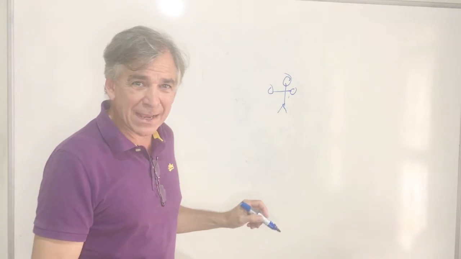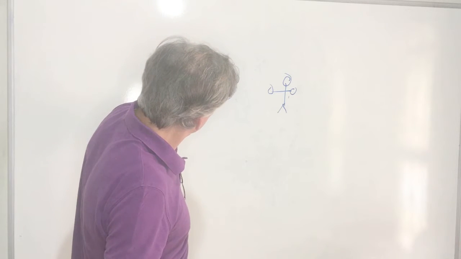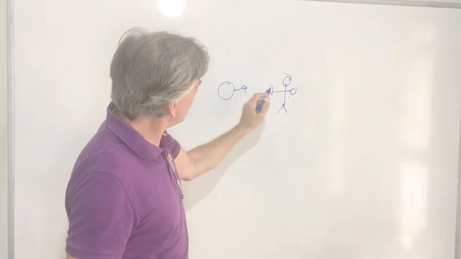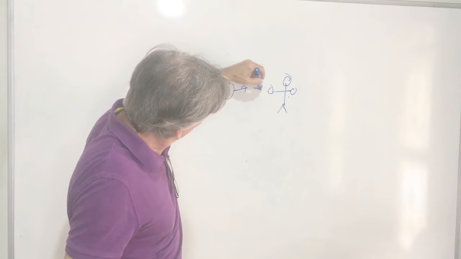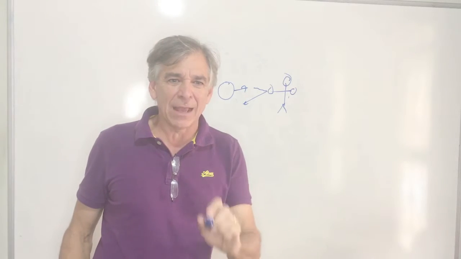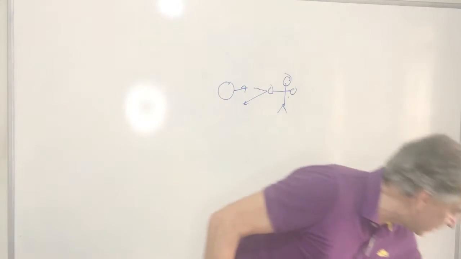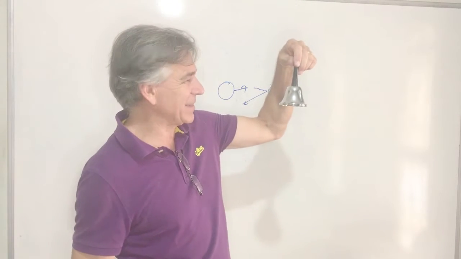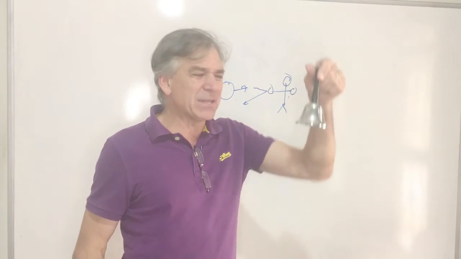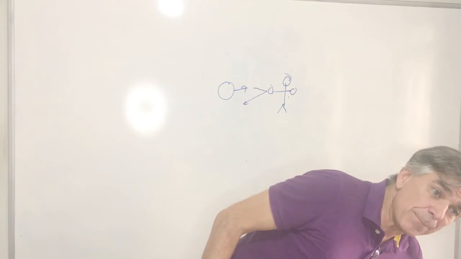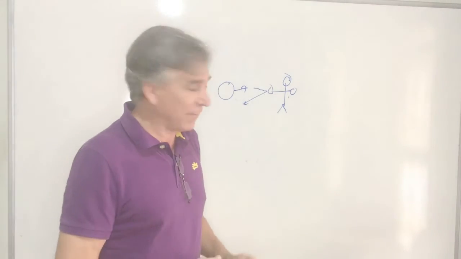And I'm going to take balls. I'm going to throw them at you. And you're going to move your ball so that this ball bounces off at the same angle every time. What would we call this? We'd call it reflection. I can see myself here. So in this bell, I can see myself. So I know that the light bounces off at the same angle every time.